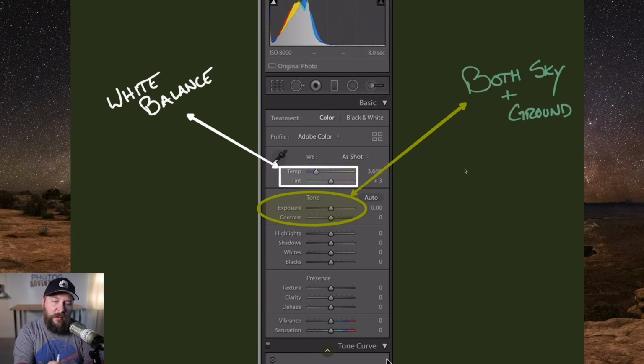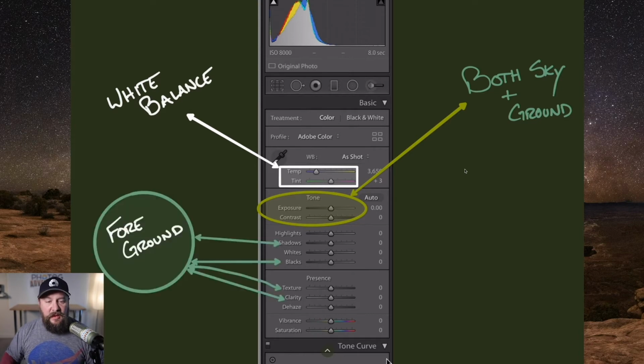And I almost always bring my exposure up a little bit because I just want to bring out more stars, more color, more light. I go up a little bit, from like 0.30 to 0.85. Somewhere around there is a good range to play around with. So remember that this section of the basic tool set is dealing with the sky and the ground. Remember, this over here was white balance. This section does sky and ground edits.